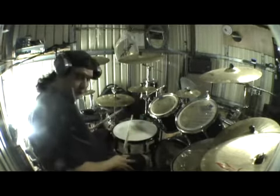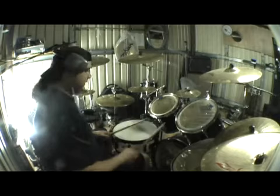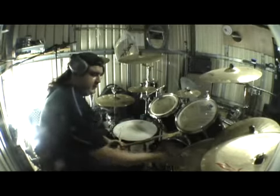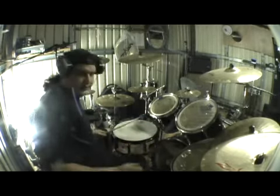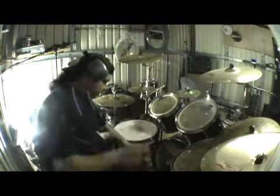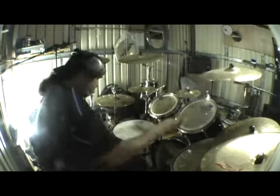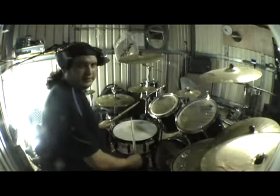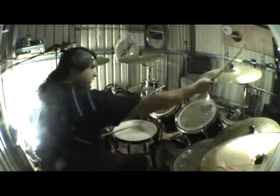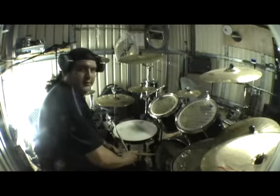So it's four, two on the kicks, four on the first tom, and then two kicks again, and then two and two. So it's a total of four on the toms. And then from there you can do two kicks, and then you can end it on the snare and the china or whatever. So kind of slow it. That's pretty much it. You can use it on a lot of different stuff. You can split it up. You can do two, two, four, four. You know, you can play with whatever you want.